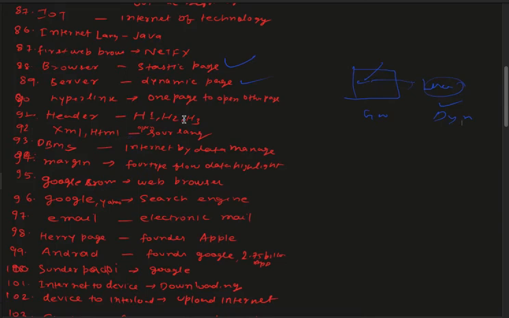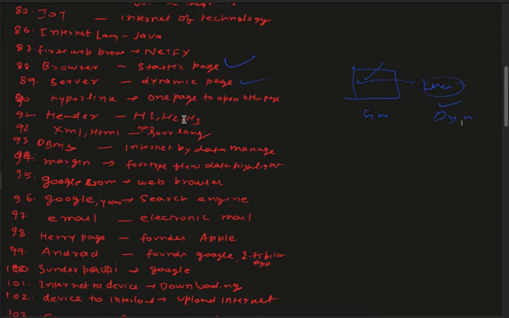XML is also used. Then we discuss XML and HTML, which are open source languages. DBMS, internet-wide data management, four types of flow control, data types. Google is a web browser, Google and Yahoo are search engines. Email is electronic mail.